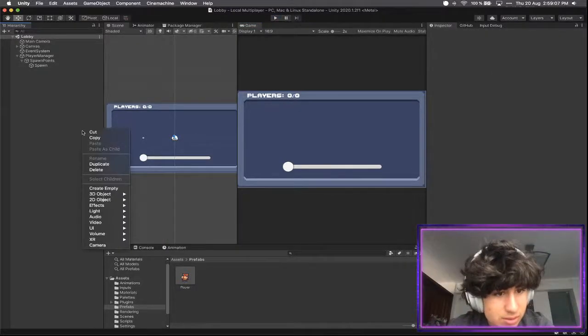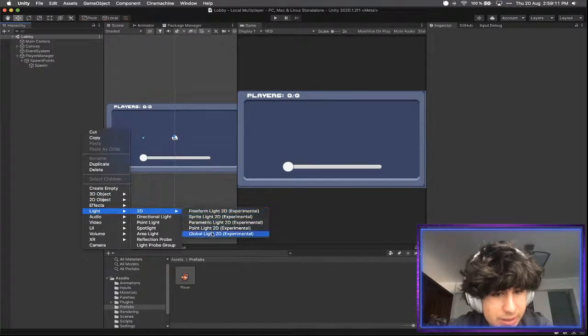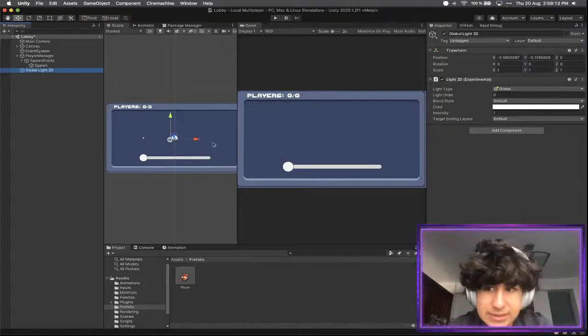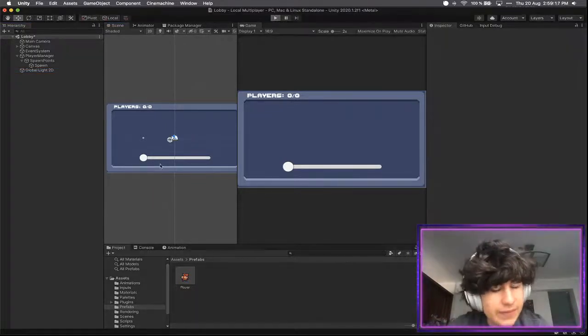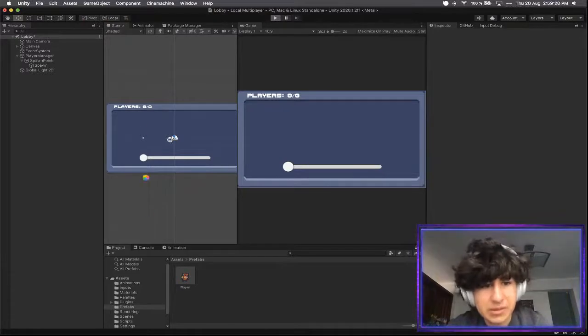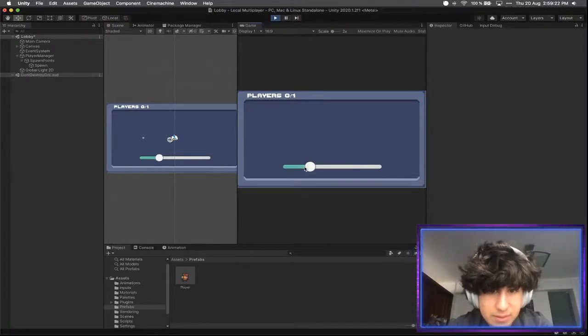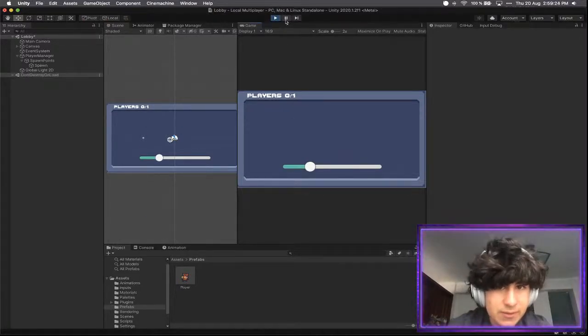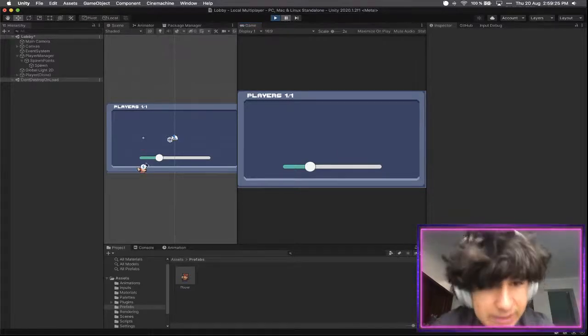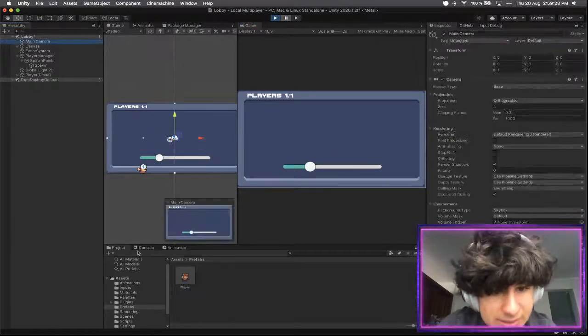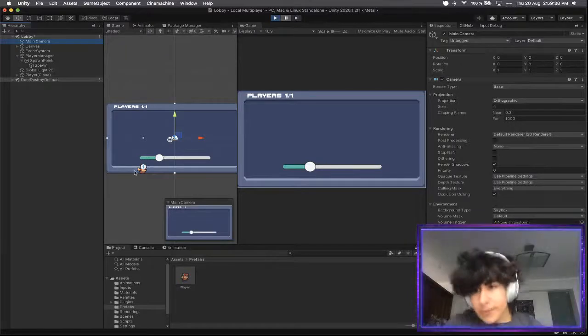We need a light. No. So let's slide to the global light so that everything is shown. And that should fix our player being dark as we saw in here. So now if we try again, you can see here it is, but you can't see it in the main camera.